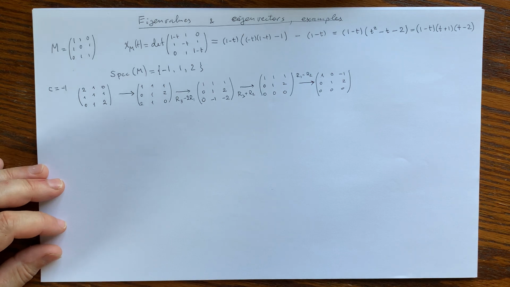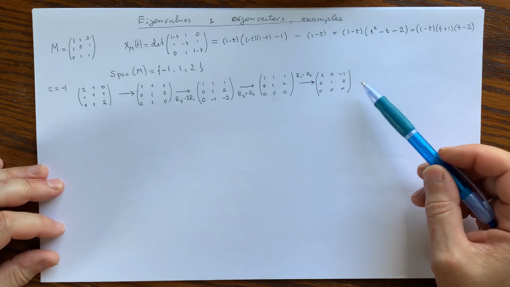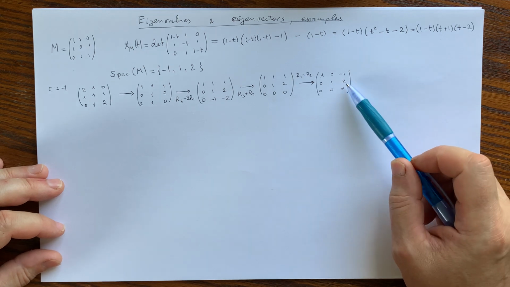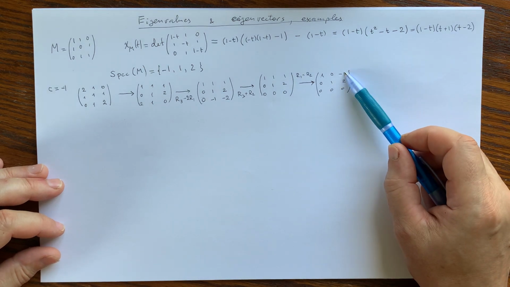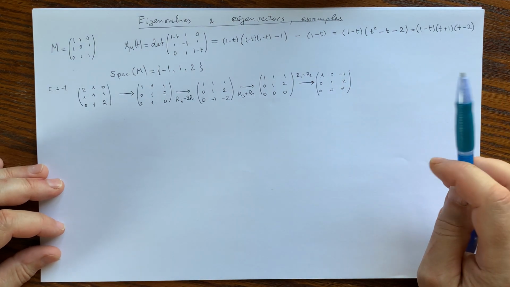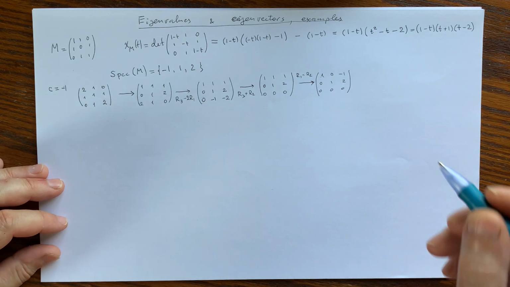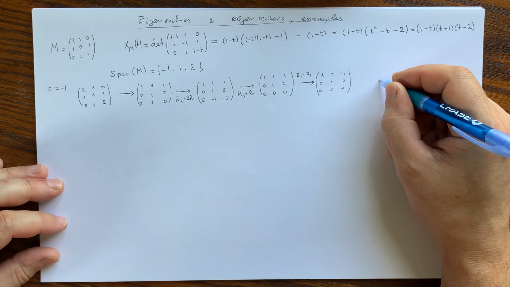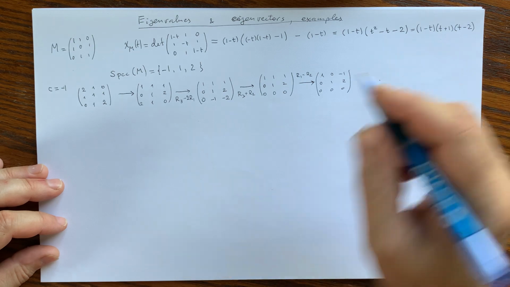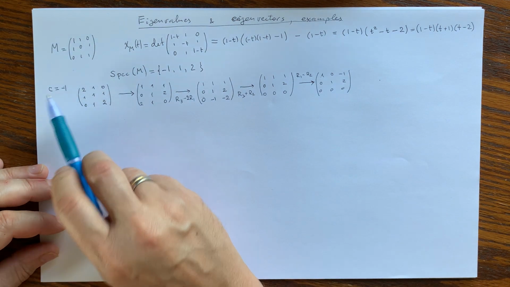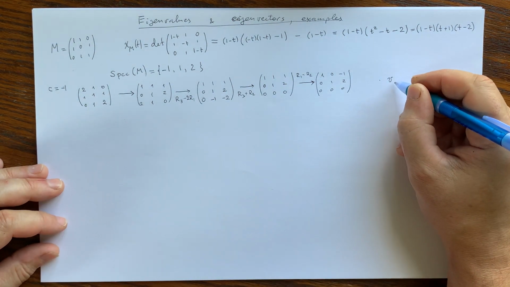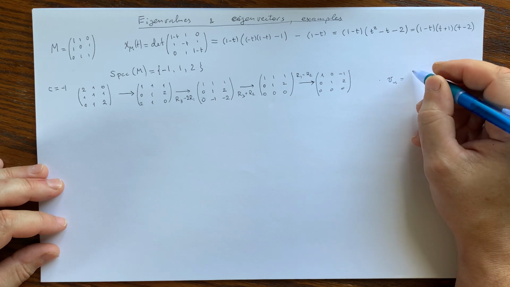Now I'm ready to write a generic solution. It will be 1 parameter space of solutions. The dimension of this solution space will be the number of free variables, just 1. It will be just 1 parameter family of solutions. All solutions are eigenvectors with eigenvalue -1, and they're all proportional to the one I'm to write.